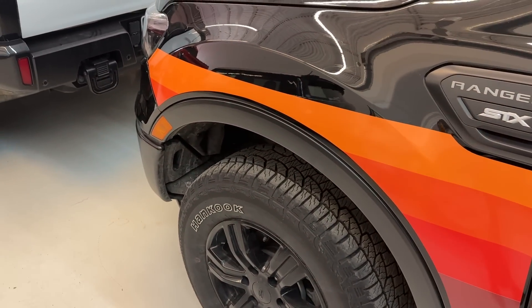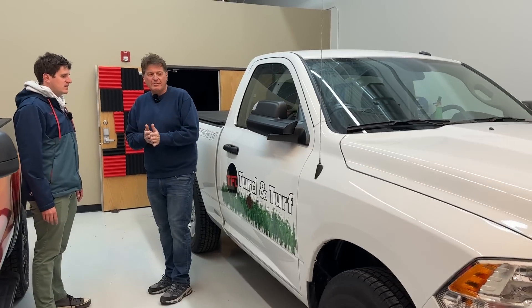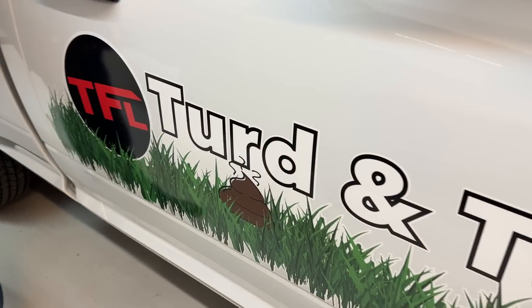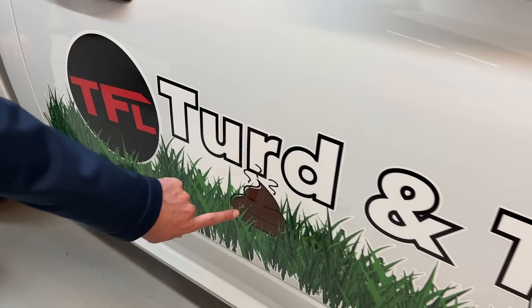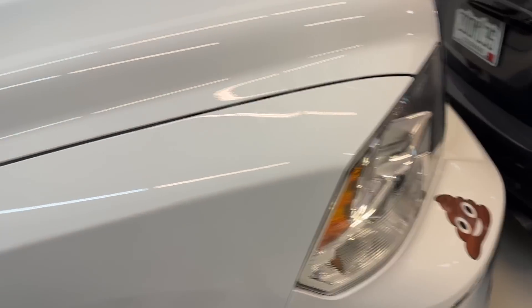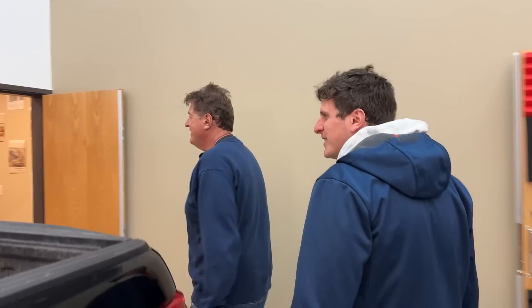The next thing we're doing with this Ranger is our friends over at Ford F-150 LEDs sent us some new lights for it to make it much more modern, because the problem with a lot of older trucks is the lights look like they're from the 1890s, not the 1990s. Was putting a poo on this truck your idea? Just watch the video at TFL Truck. Are you aware there's a poo on the side of this truck? There's more than one poo — there's a happy poo on the front bumper and one on the gas cap. That's a lot of poo.